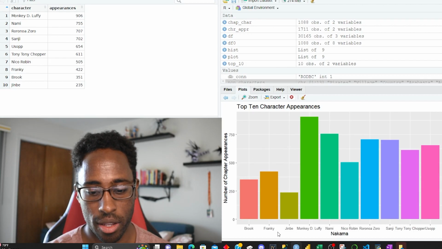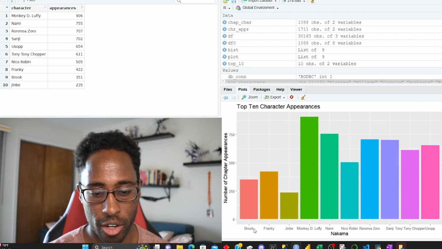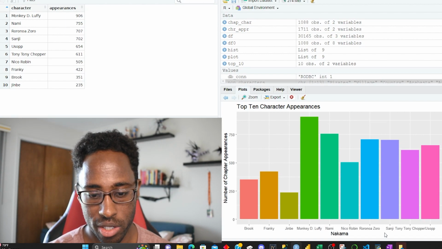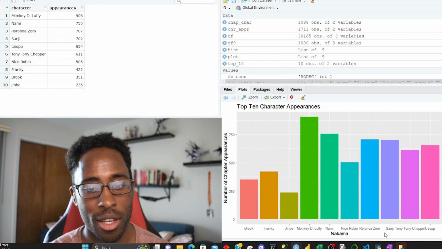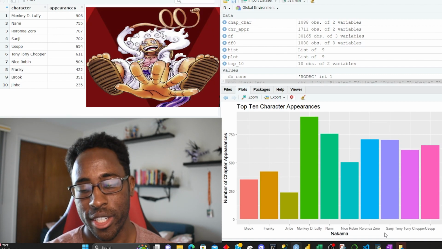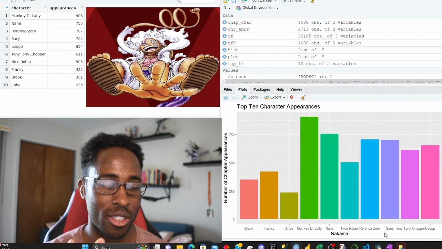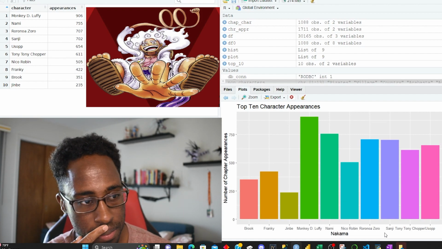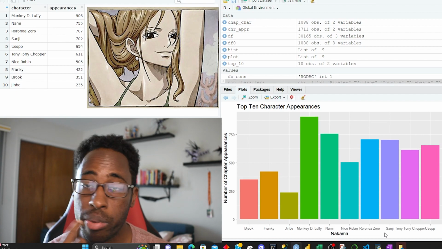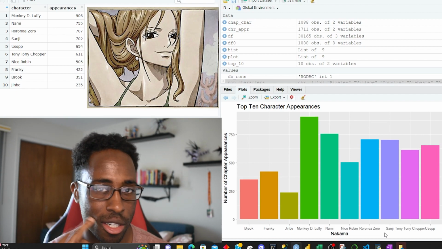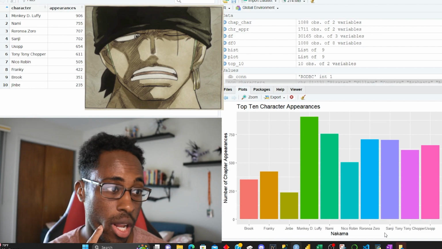It's ordered alphabetically, so that's why Brook is here, but I think it is pretty interesting. So the top 10 characters are the Straw Hats, no surprise. God Luffy coming in at number 1, 906 chapters. Nami, 755. Pretty interesting that she's the second one instead of Zoro, who was technically the second to join.